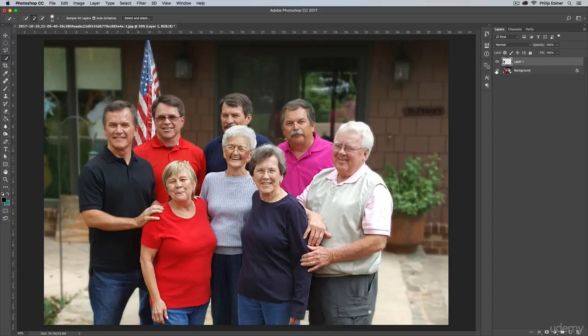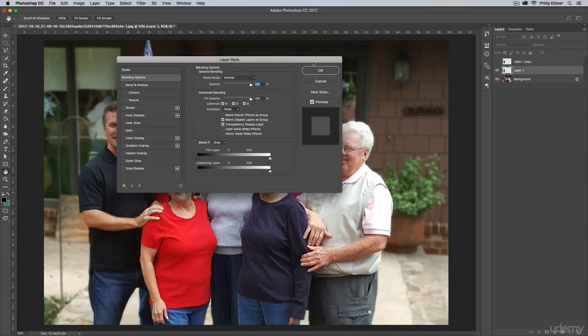Now we can do things to this layer to change colors. First, though, I'm going to duplicate this layer because I'm going to show you two different ways to change the color of this shirt. One with a color overlay and one with a layer adjustment. So let me just turn off that top layer. And for this bottom layer, the quickest and easiest way to add color to anything is just double clicking it.